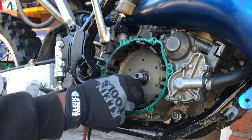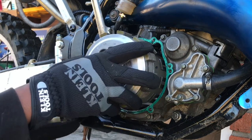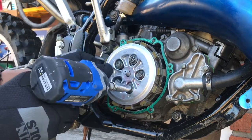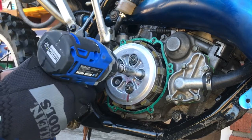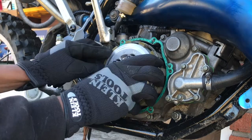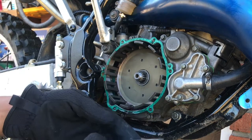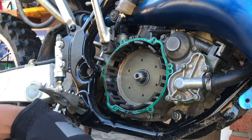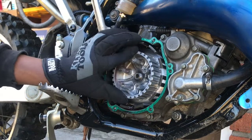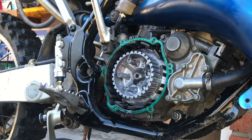Alright, so we're gonna start by putting all this back in place. We'll put our washer back on there. You see our clutch basket. You have to take those screws off of there. Remove our clutches, and we can just go ahead and put them on one by one. We're gonna start with our inner basket. Then we have our washer here, and we have our nut that came off.